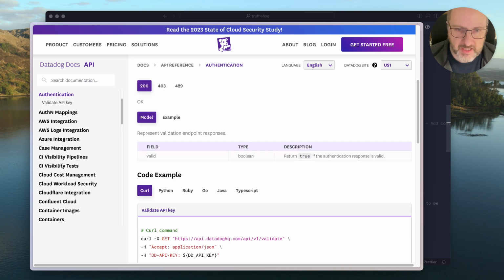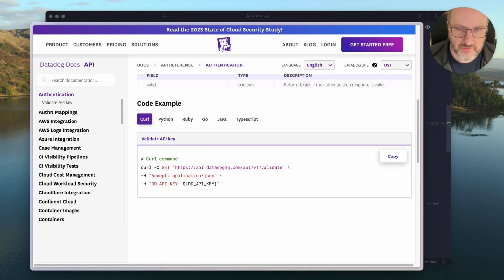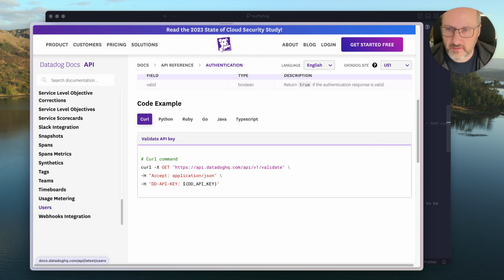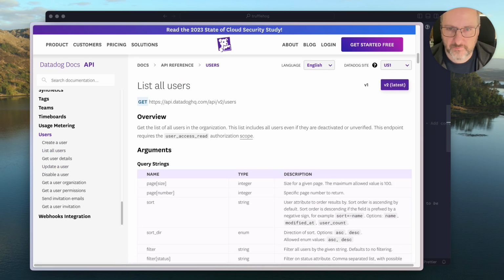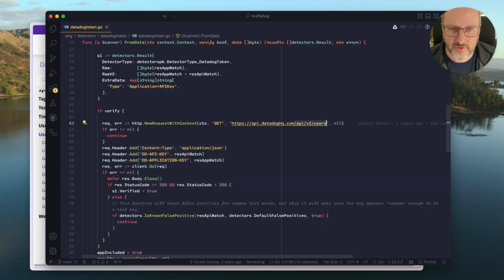It's not expecting an app key to be passed to it, and it doesn't need one. So passing the app key to this API wouldn't actually validate that the app key was valid. So instead, they're calling this users API, and it's this one here, list all users, API v2 users.